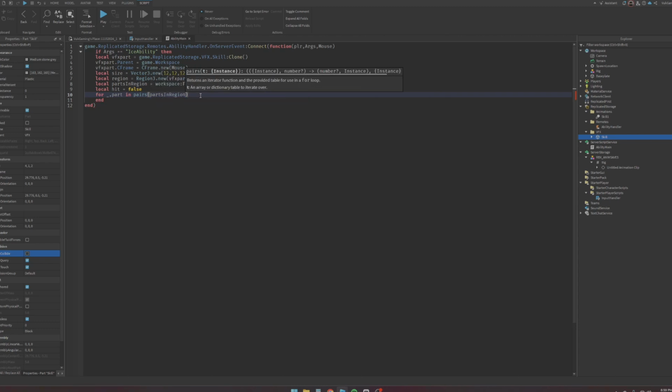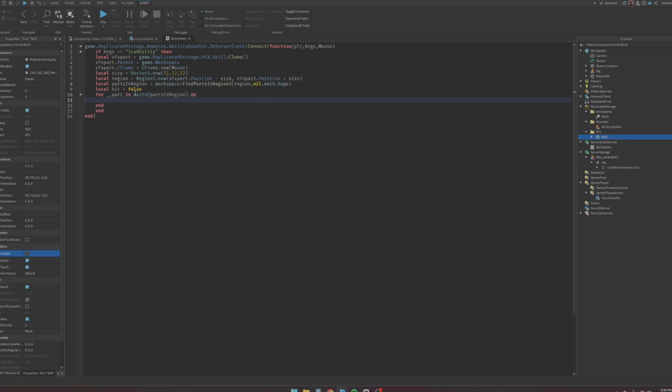So right here, we have a size of the hitbox, a region created from that size, and then we check the parts in the region. If we find any parts, the character is part.Parent.